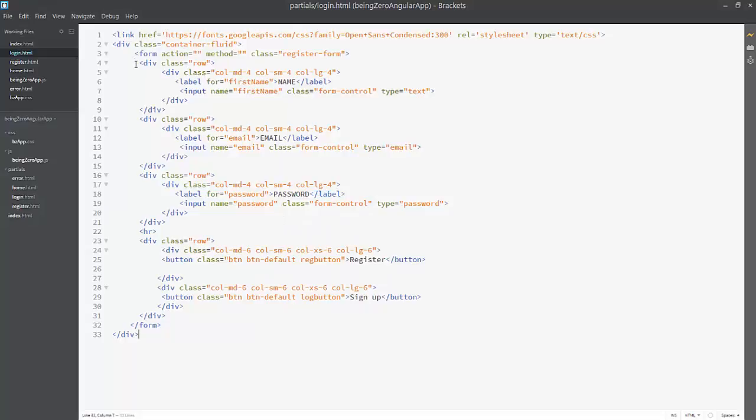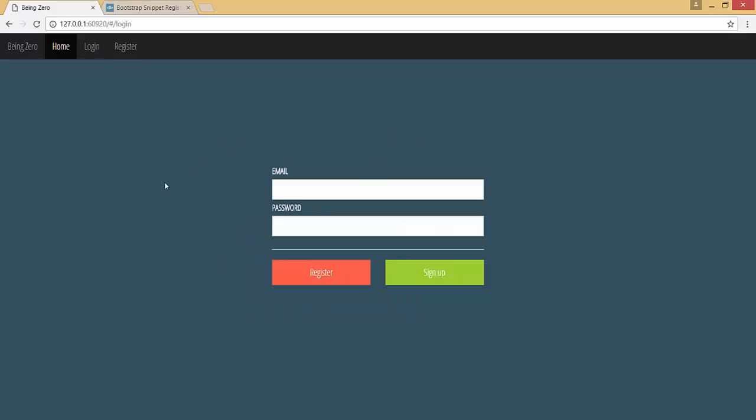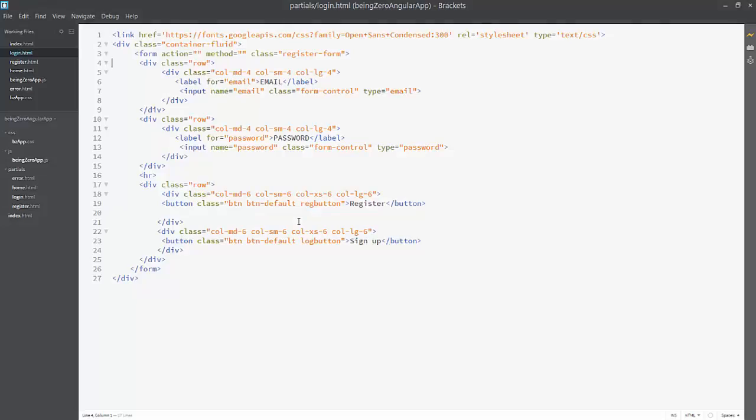So this will not have the row, so let's remove this. Login page will have only email and password, and rather than calling it register, we'll call it login, and this one we can make as register for now, and this one will make to act like a link to the registration page.